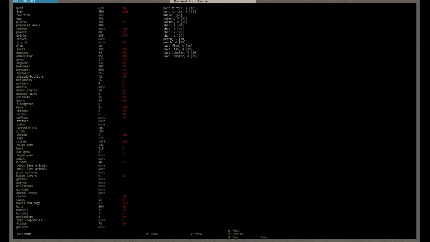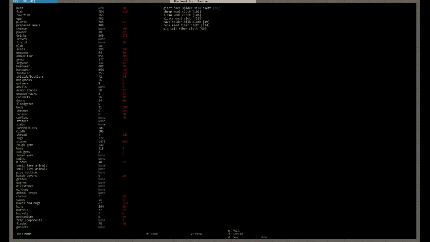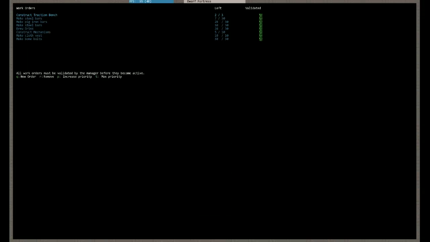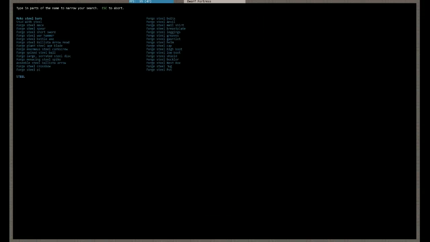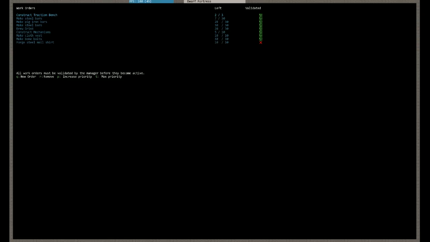Let's have a look at our metal bars down the bottom here. How many bars? We've got 82 tin bars. We're still good with that. Steel bars. We've got 34 steel bars now. A bunch of pig iron bars. So we've got quite a few bits of steel now. So I could go for some steel mail shirts. That'll do. We have 10 of them knocked out. That sounds good.